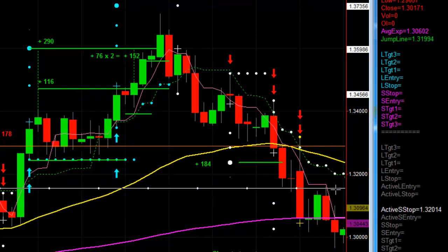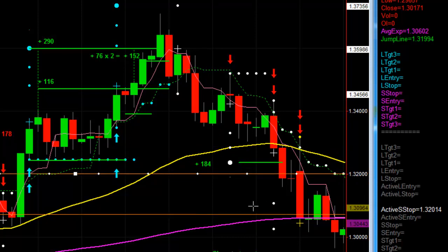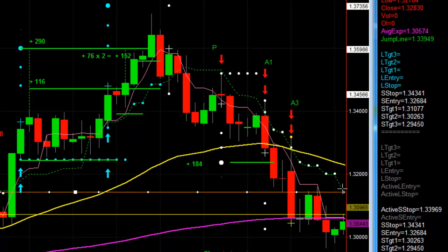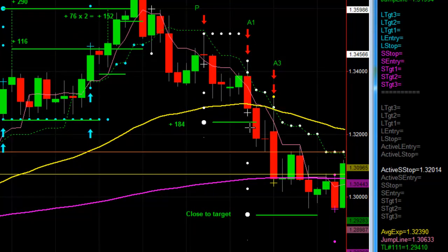Here's add-on one. That one triggers in and comes down, hits that first target. Meanwhile the primary trade exits for 184 pips, but it's still trailing its second position — it did not stop out because the stop was up here. This bar closed after this spike, then the stop moved down. The second position, the add-on trade, could take profit at the first or second target. Now the stop is going to follow the confirmation line because it hasn't hit the third target yet. Then it comes all the way down here and the stop can press lower. The primary position's stop keeps moving down as well.